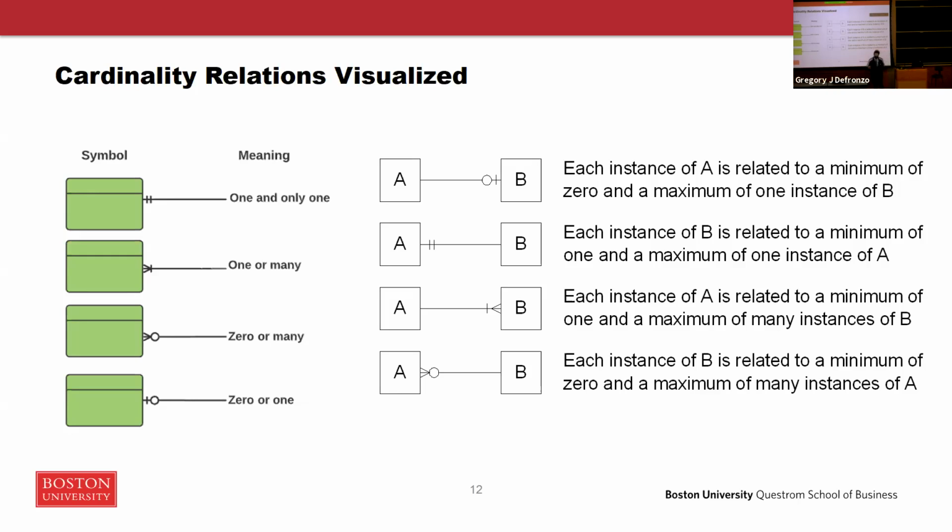Assuming there's a husband and wife or partner or whatever, okay? One or many, that was pretty easy. An advisor is assigned to many students, right? If it was a many to many on both sides, students can have many different advisors. You would have your concentration advisor and then your general advisor maybe for career counseling or whatever from the UDC. Zero or many has a zero and then the crow's foot. Zero or one is rarely used, and I wouldn't worry about it.